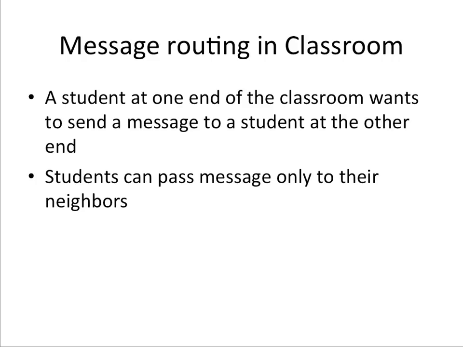But even when you're doing a random walk, what you could do is keep track of whether you've already seen the message or not. And if you receive the same message again, maybe you could tell the person who was trying to forward the message to you, I've already seen this message. Maybe you should try a different neighbor. You could maintain that kind of state.